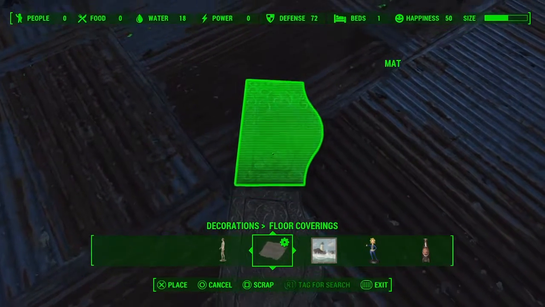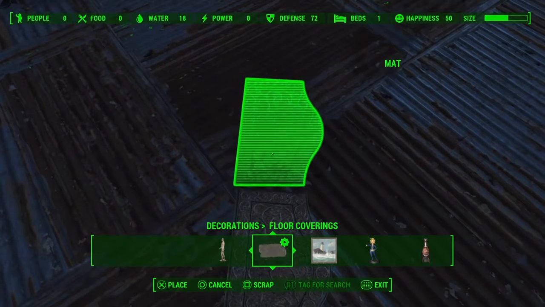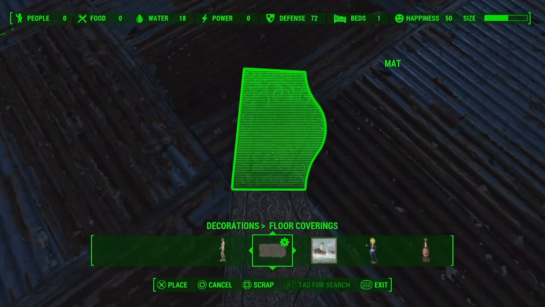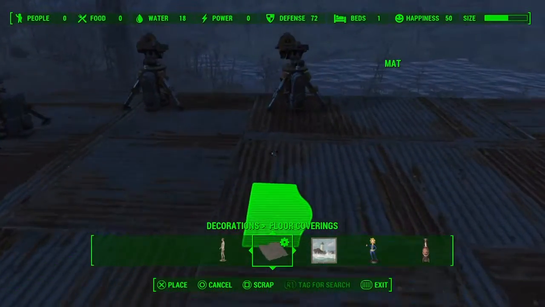Did you see it? It's really, really subtle, mostly because of the roof that I'm on. If I was using flooring, you'd see it a lot better than if I'm using roof. Did you see it? You probably didn't see it. You know what, let's do it this way.